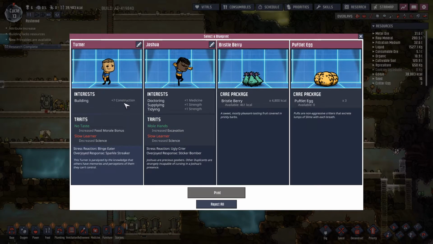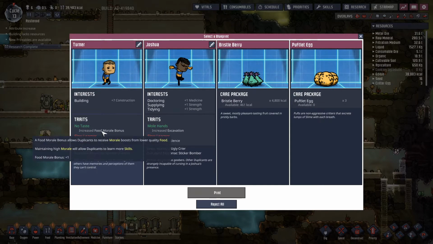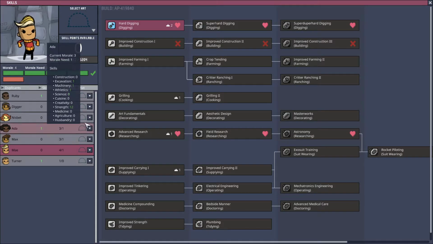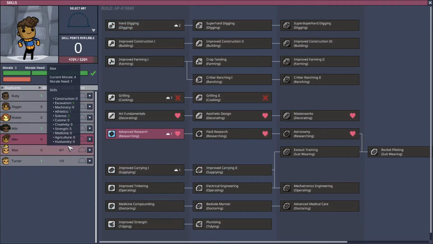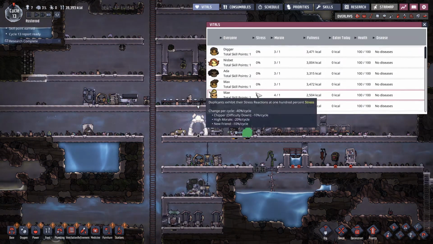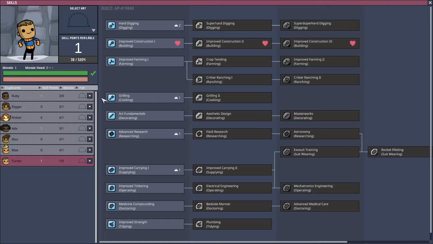Seven construction. Yeah, he's a slow learner, but hey, why not? He's got bad taste. That's a good thing. But I really need someone to be our rancher. It doesn't say what their total skill points are. Ah, right here. So Ada is currently the only one with enough skill points. She's already learned improved carrying, so I would have to skill scrub her or wait for someone else.